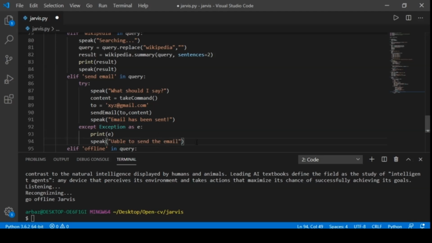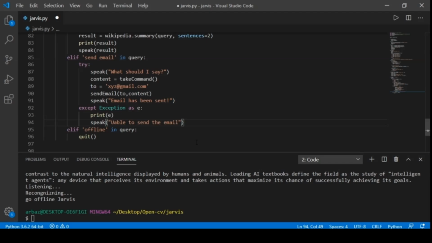So if we run this function and tell it to send email, it will try to get the command or whatever message we want to tell it. Let me show you a demo of it, but I am not going to add my email here. You can easily add your email and the recipient email here and try it yourself. You also need to enable less secure apps in your Gmail account. I will be leaving a link to that in the resources part, and you can go there and activate the less secure app setting in your Gmail.